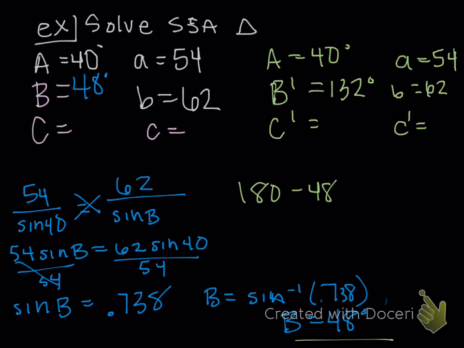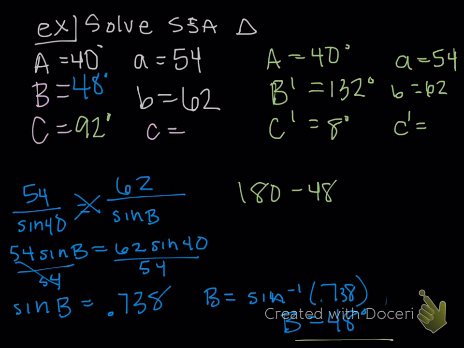And now we have to find the missing side c's respectively. If I go back to the original angle C, if I add 40 and 48 up, I would get 88. So angle C would have to be 92 degrees. Now we go to the second scenario. 40 plus 132 is 172, which means I have 8 degrees left over. So I know for sure there is a definite second triangle. Now the last thing I need to calculate is the missing side c for both triangles respectively.